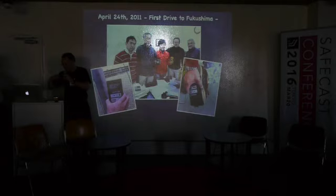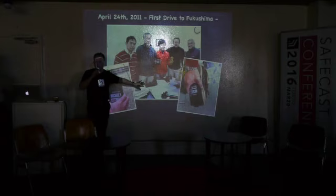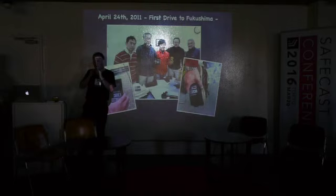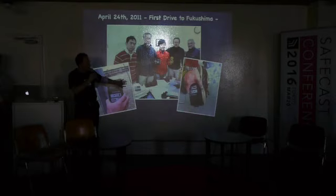Now, we also realized that the area that is affected, Koriyama, is about 60, 70 kilometers from Daiichi. So we're talking about a huge area. So how do we measure that? We realized that we can't do that with the system we had built, because it had a computer, it was kind of hub and spoke, and more importantly, driving from Tokyo to Fukushima wasn't going to work. So we said we need to build something so that we can give it to many, many people that can then go measure it.